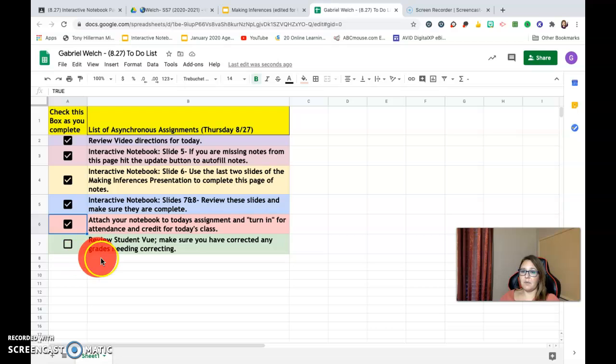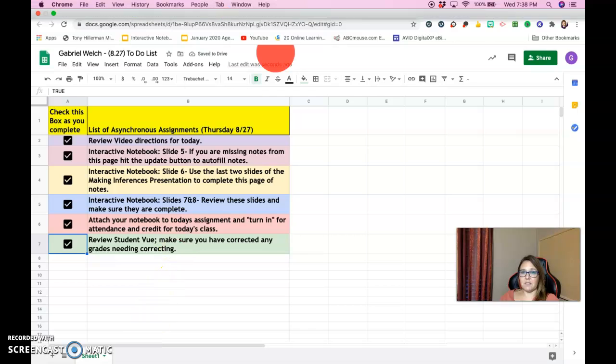Final step, once you've turned in your notebook, please review Student View and make sure that you have corrected any grades that need correcting. And that is it for your assignments today.